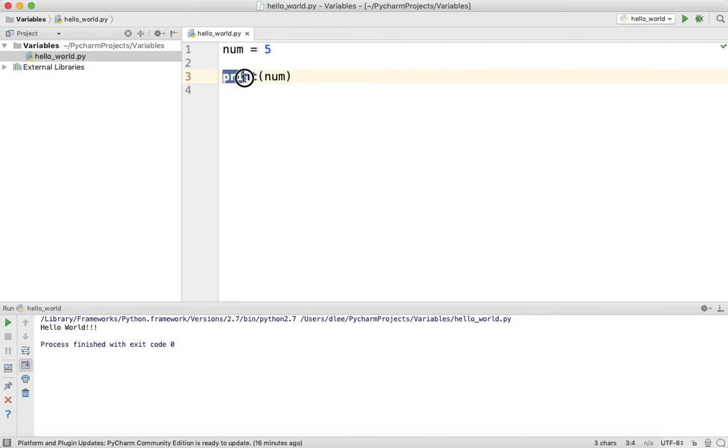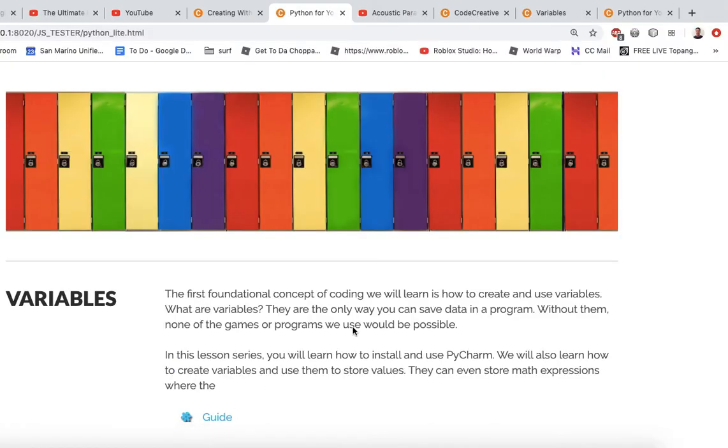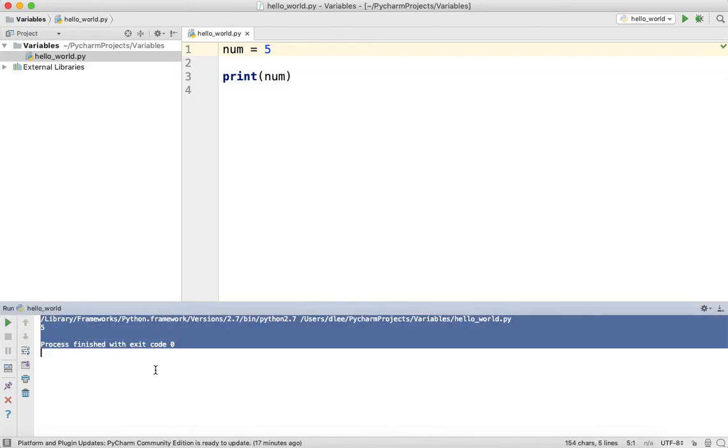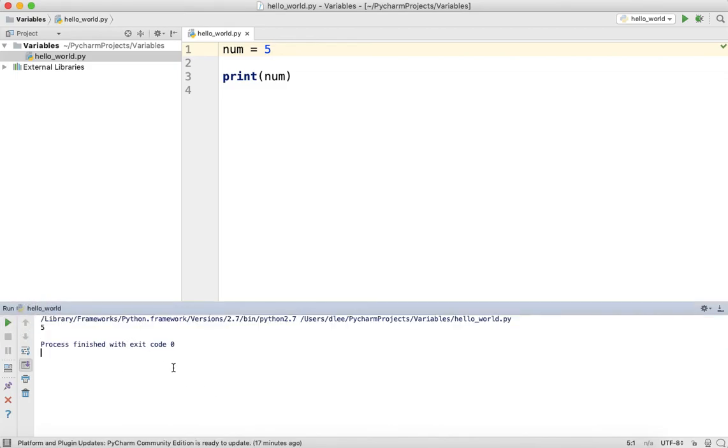Well, let me tell you, when you print the name of a variable, what it's doing is it's going to go to the variable, it's going to find it right here, it's this locker called num, it's going to find the name and say, okay, this is the variable that we're talking about. The print function is going to open up that locker, take the value that's inside of it, and print that out to the screen. Okay. So what's going to print out is not the name of the variable. No. The content of the variable is going to be printed out to the console. Okay. So if I go ahead and play, you can see here that I am printing out the number 5.